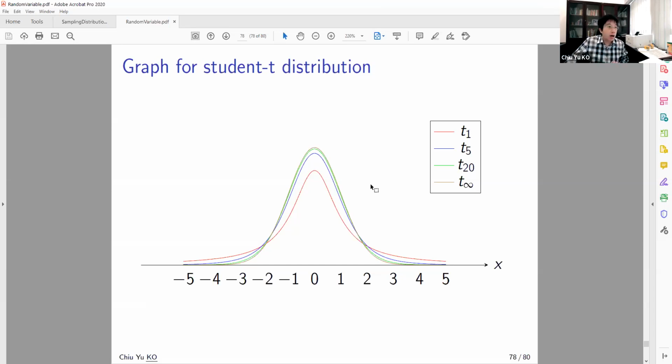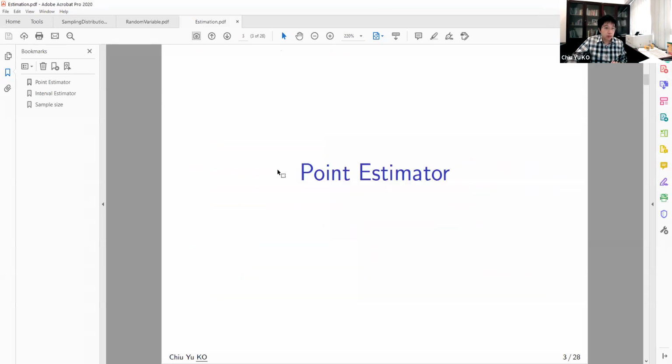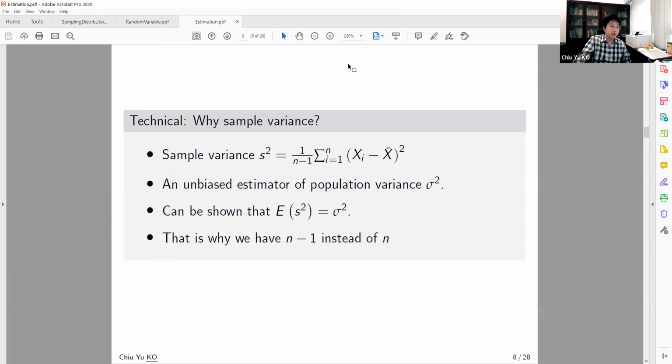Okay, I think we can resume. So we just prove this part. We want to show you why this very important idea, because I think many of you have a query about why we use n-1 here. So this is what we're going to show. We will actually show this is true. That's why we use sample variance all the time with n-1. This is why Excel uses n-1, not n. So that's the goal. Is that clear what we're doing?